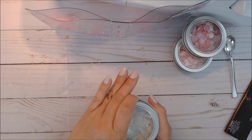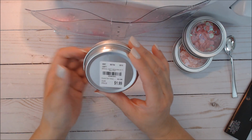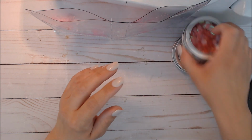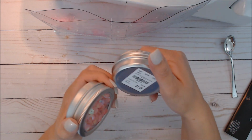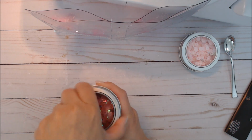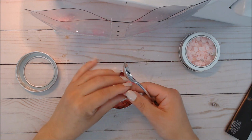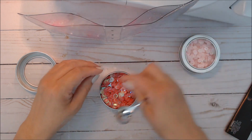Right now these are like this still because I don't have room in the actual storage that I use, but normally I empty these out in my other things. If you watched my room tour, you know what I'm talking about. But this one's called Bridal Sequence. This one's called Princess Craft Sequence, and this one is called Blush Craft Sequence. And both of these, or all three, have the hearts in there. Like this one, this has got like one big stack. You gotta break them up sometimes.